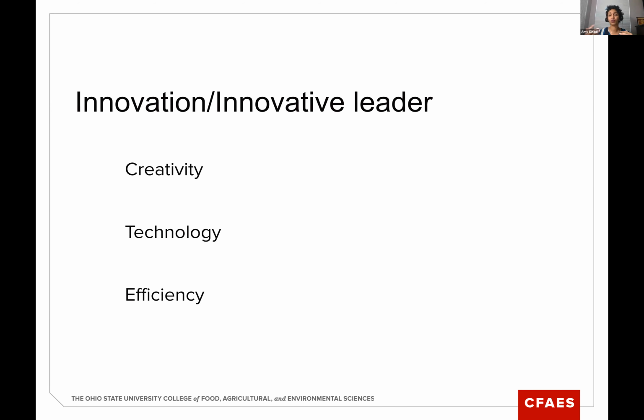In that context, people were talking about an innovative leader. They need to be creative, use technology, they're efficient, and so on. So you can see 3 codes, 4 codes, sometimes up to 7 codes can make up your theme. So innovation or innovative leader is my theme. Creativity, technology, efficiency, etc. will be my codes. And in every code, there are numbers and numbers of comments within that code. So I hope everyone is following. Is it clear? Do you need any explanation?